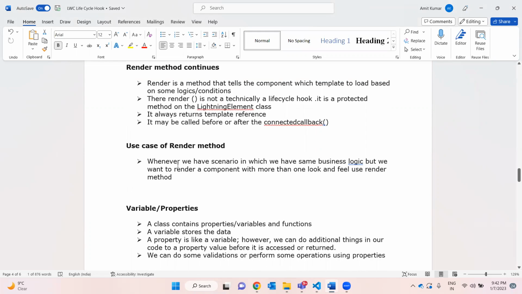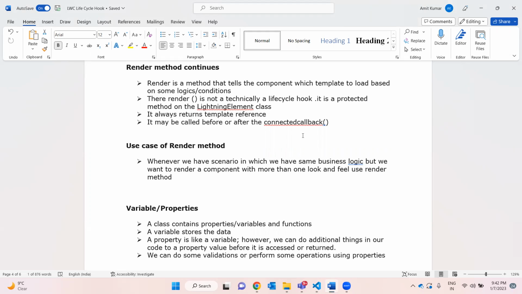We can use the render method whenever we have a scenario in which we have the same business logic, but we want to render a component with more than one look and feel. For example, on the basis of some condition you want to show one form, and you want to show the same form with another look and feel.